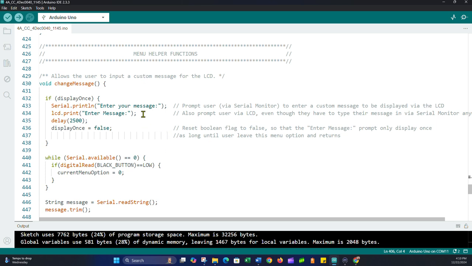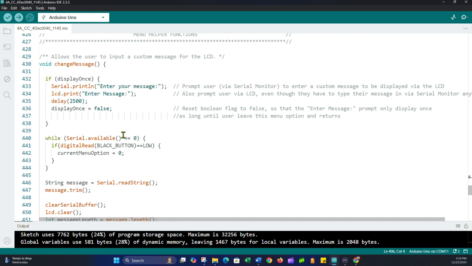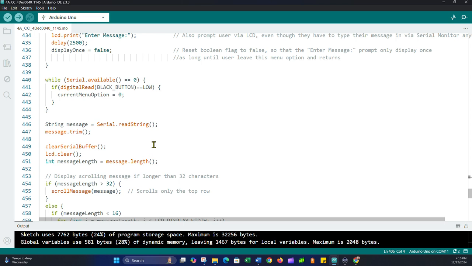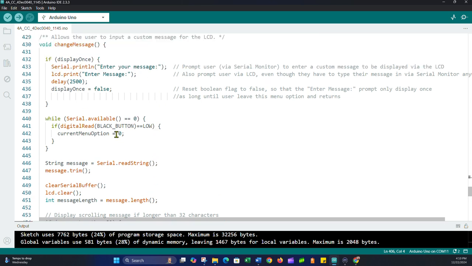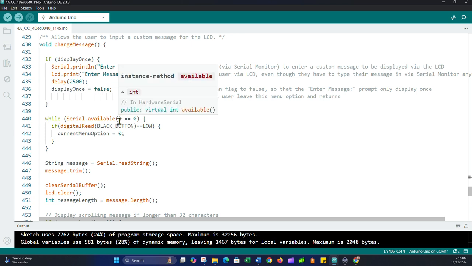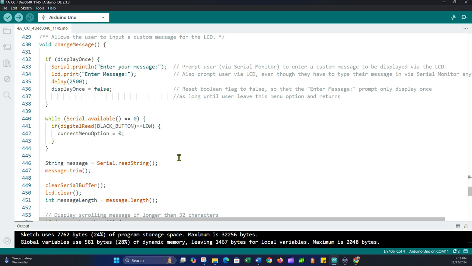Menu helper functions, change message. Again, I'm just allowing the user to type in a custom message. Normally I'm switching screens based on the user typing things into the serial monitor, but when they're on the custom message screen, everything they type is a message that I'm assuming they want to display to the screen.